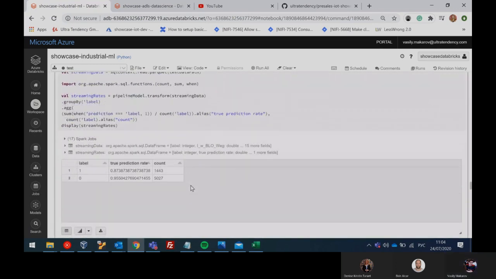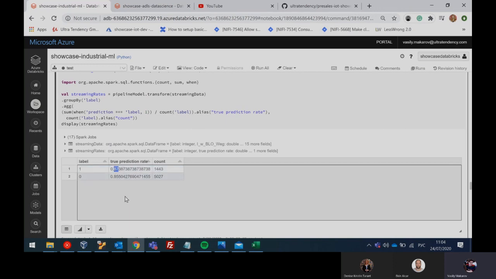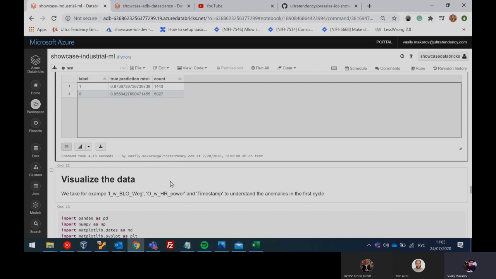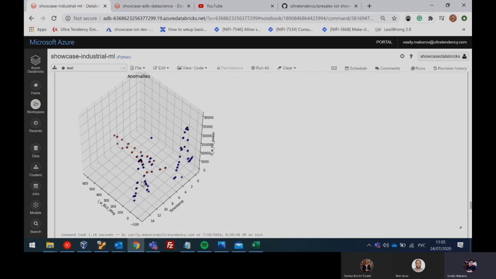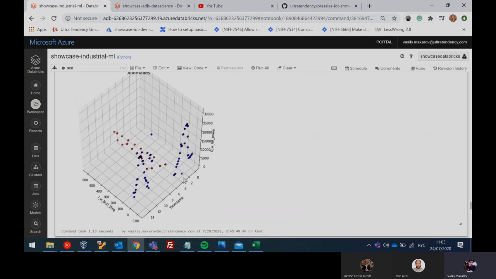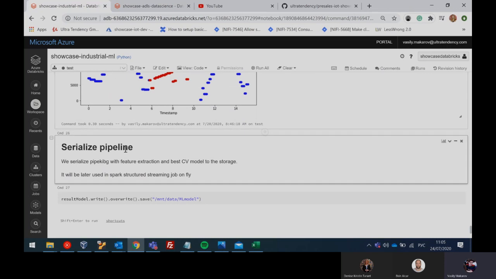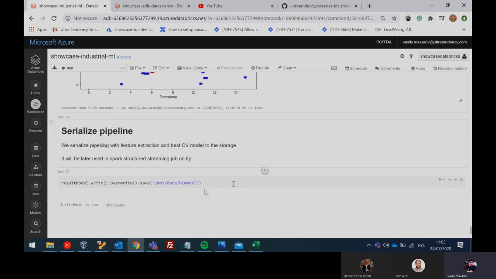So I have a trained model, and we can see here that our prediction rate is 87% on anomalies. We can detect 87% of anomalies and 95% of non-anomalies in real data. So we can visualize the predictions, and it looks like this. The red dots are the anomalous data, and the blue dots are the normal data, and we can see some patterns here. We can do this data science also the same here, and we can save our machine learning model to ADLS or some other disk type, to use it in our Spark structured streaming.